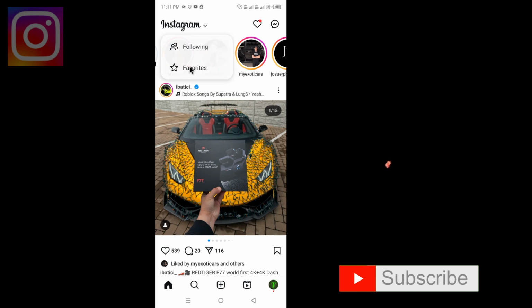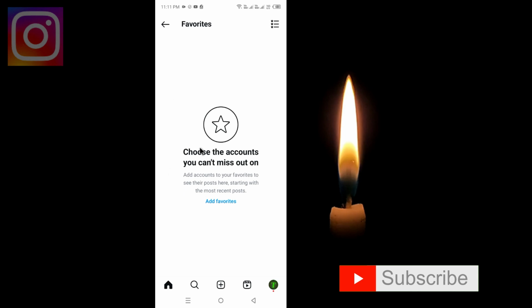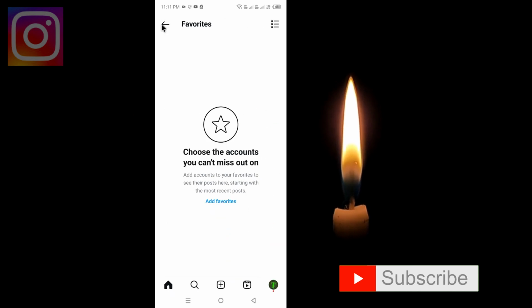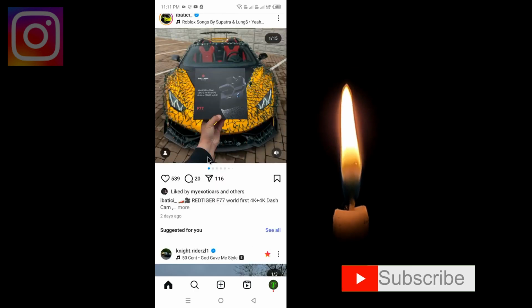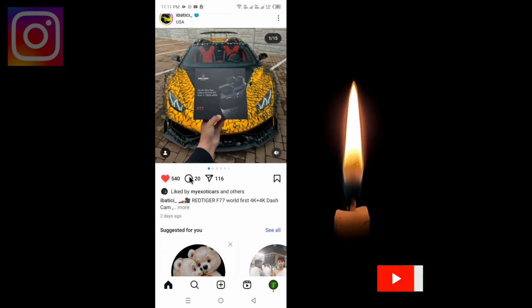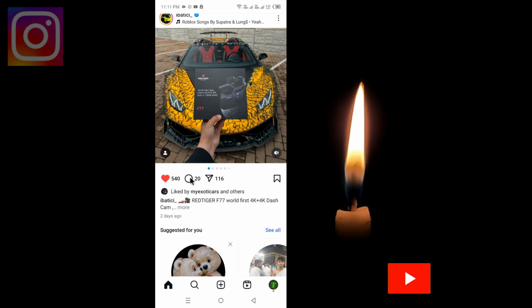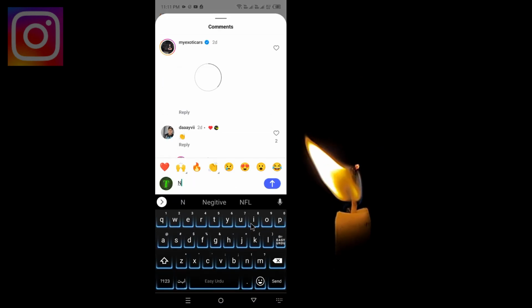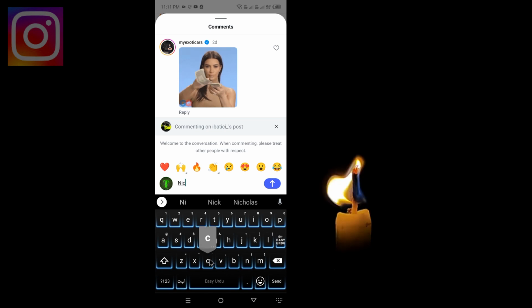As you scroll the main portion of the feed, you'll see feed posts from accounts you follow, sponsored posts, and suggested posts that Instagram thinks you'll like. If you only want to see posts from people you follow, tap Instagram at the top and select Following. You can also add your friends to Favorites and then look at a feed of just your favorites. Check out our video on the Favorites and Following feeds to learn more.